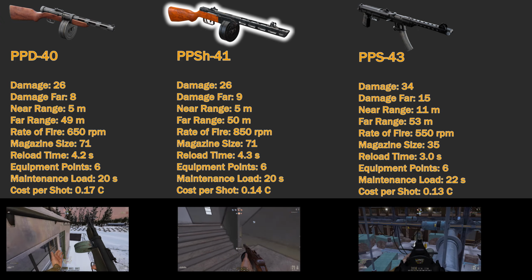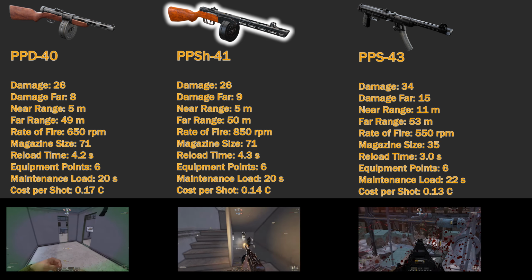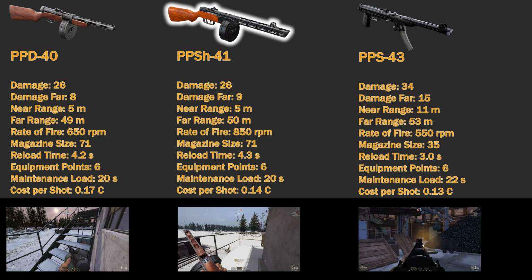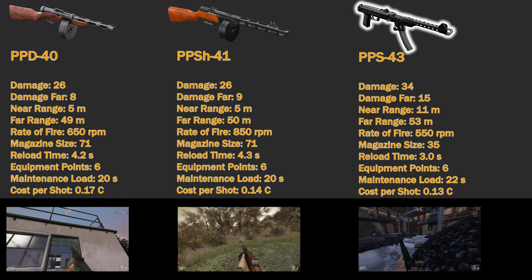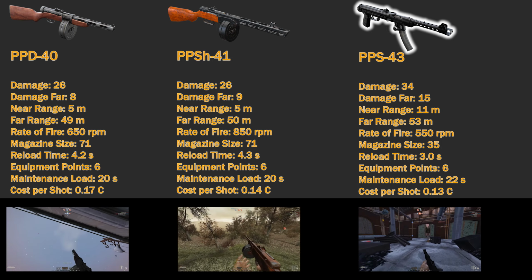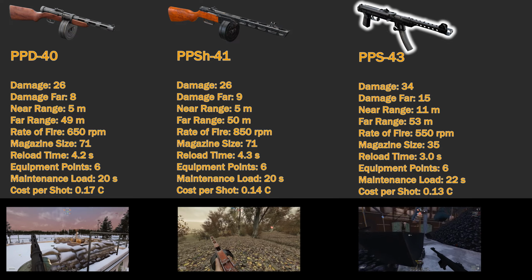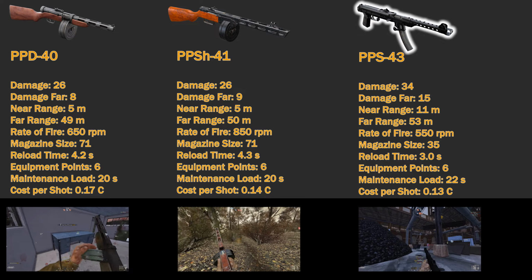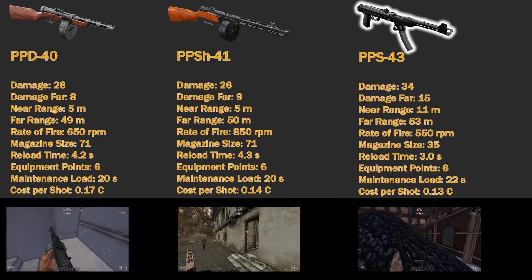The problem with both the PPD and PPSH is that their damage falloff begins at 5 meters, which is quite close. So if you're up close and personal, either of these weapons is an absolute joy to use. The PPS, on the other hand, has a slower rate of fire and a smaller magazine, but it does more damage up close at 34, and it doesn't start losing that damage value until 11 meters. That is twice the distance of the PPD and PPSH when they start to lose damage due to range.